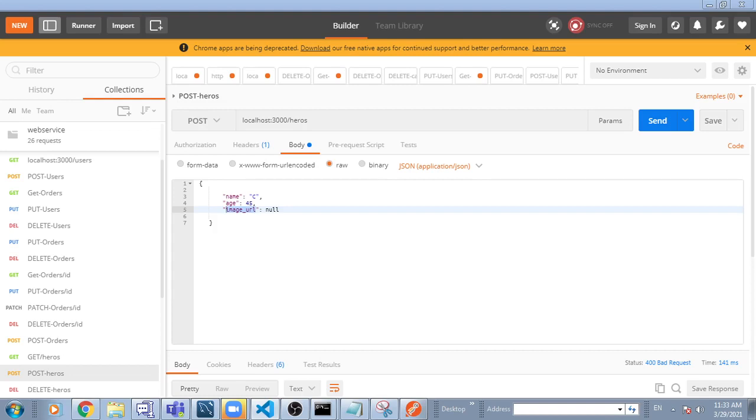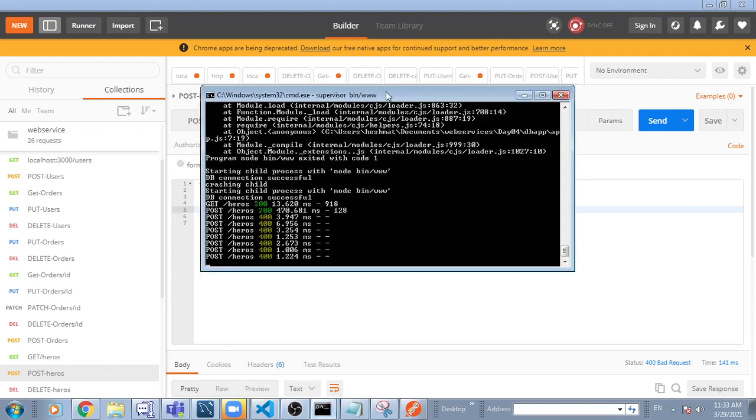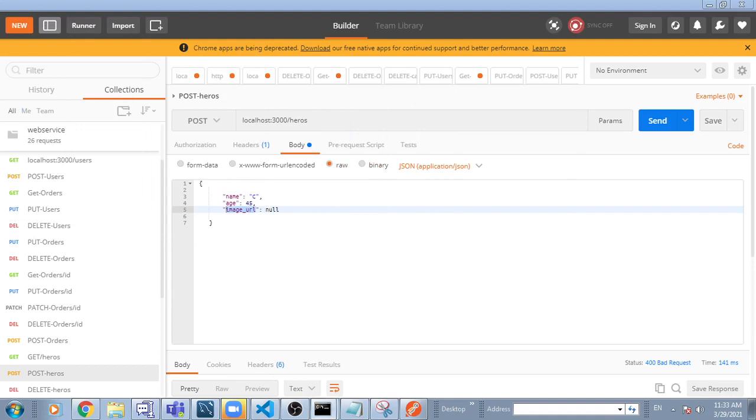Open up the terminal for backend, wherever you have the terminal for your backend. Simply gives 404. Okay, show me the error again, please, on the front end network. Click on response. Error validating request body, name is required, age is required, image URL is required. Okay, we are sending an object, but that's exactly what we have defined. Right, let me check. Can you please zip this project and send it to me?